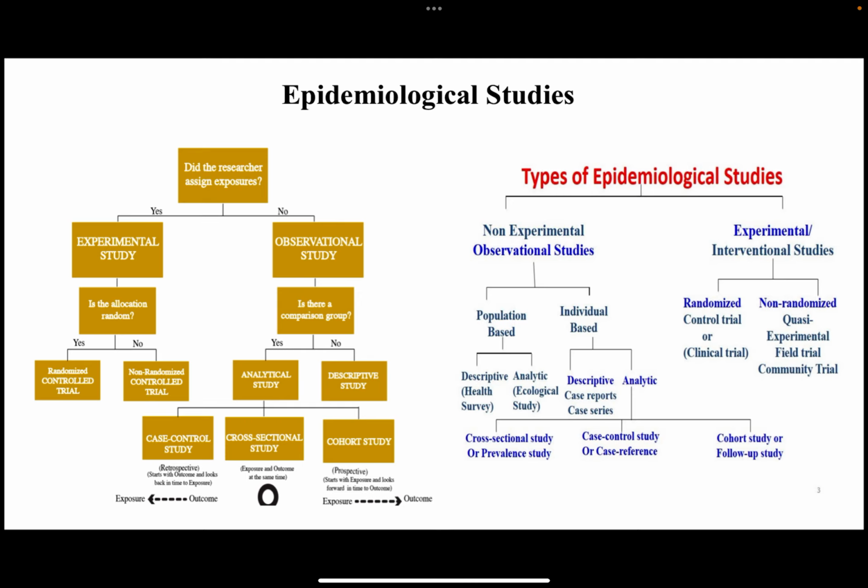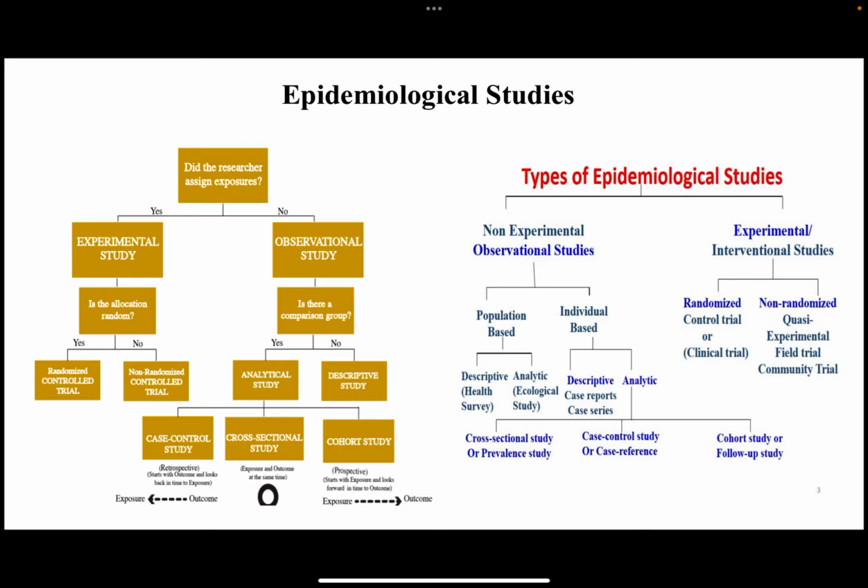So in experimental studies, researchers usually assign or manipulate exposures, for example, giving a drug. They are going to manipulate two groups. One group will be given the new drug. Another group will be allowed to take probably the old or the already existing intervention. Then at the end of the day, they make a comparison. Such a study is what we call an experimental study. In an observational study, researchers are not going to manipulate or assign any groups. People are not put in any groups. The researchers just observe people or a population for a particular event or phenomenon.